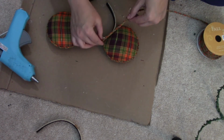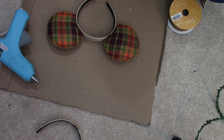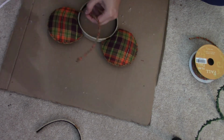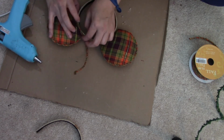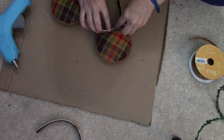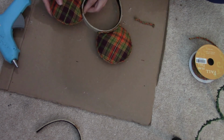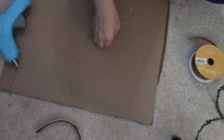And then when I go to do the bow, I also do some trim around the base of the headband if I feel like you can see the glue. I'll put some more of the ribbon, in this instance twine, around the base of the ear where it's touching the headband, just to add that little extra touch. If it's glued on really well, I don't bother, but if you can see the glue, I do.